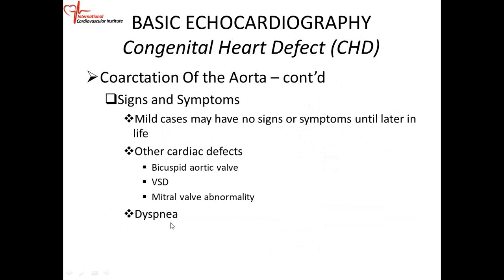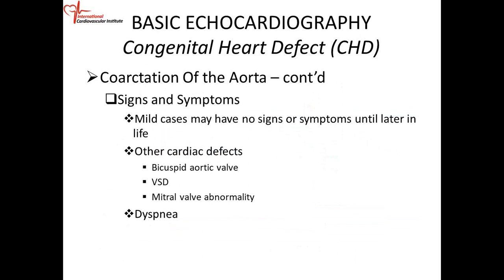And if the obstruction is significant, they have shortness of breath. But one of the classic features of coarctation, if it's significant, is the increased blood pressure in the upper extremity. So you have an obstruction in the aorta, the descending aorta. So blood cannot get down into the descending aorta. So the pressure above the obstruction is going to be increased. So when you do the blood pressure in the upper extremities, it's going to be high. And sometimes you can see veins popping out of the patient's chest and neck.